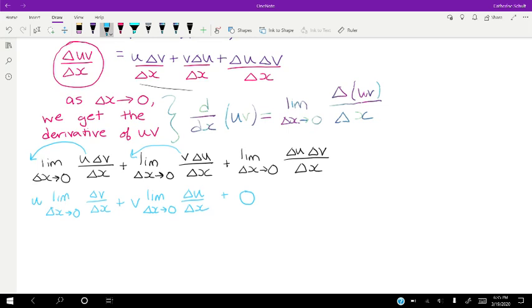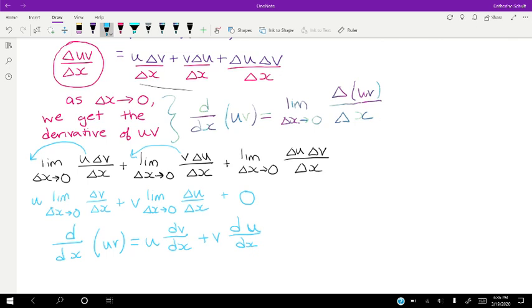So we're almost there. We are taking the derivative of u times v, which is f times g, if you remember. And we have our u here. Let's write out this again. So we have the u. And then this is just the derivative of v with respect to x, right? Because remember, this delta is a difference. So I'm going to write dv dx here. Change of v over the change of x, that's exactly what it says, plus v times the change of u over the change of x.